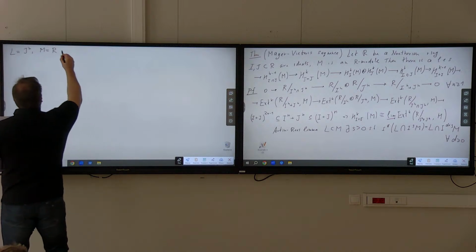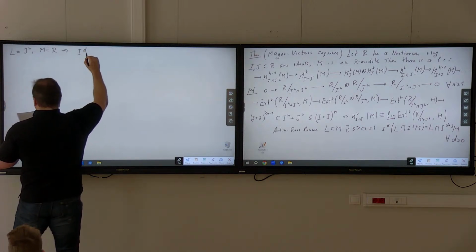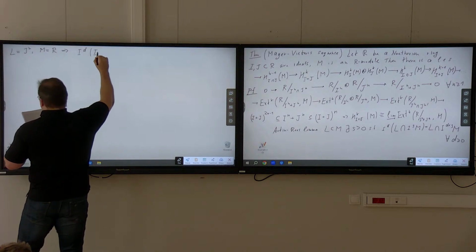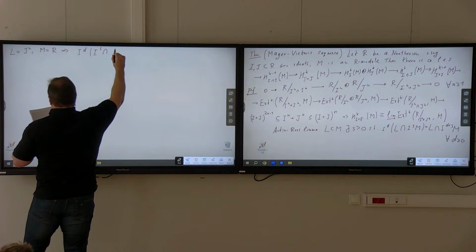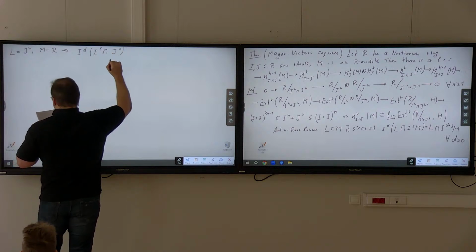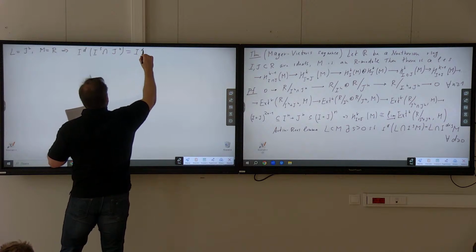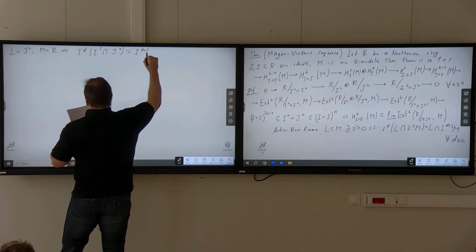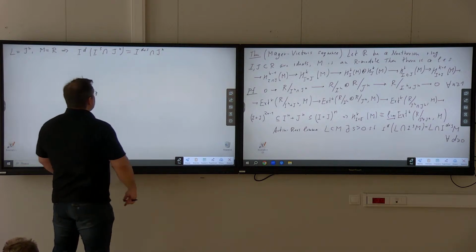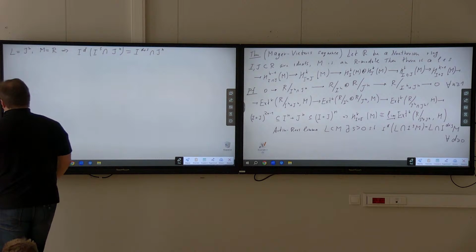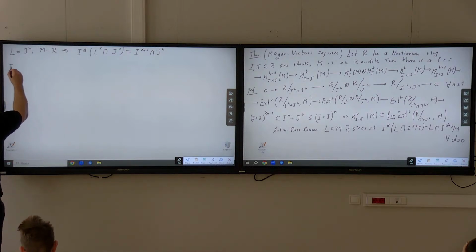Okay, so then what I'll get is the following: I to the d times I to the s intersect with J to the n is equal to I to the d plus s intersect with J to the n. Right? So this is the formula that I need. So let's now do the computation.